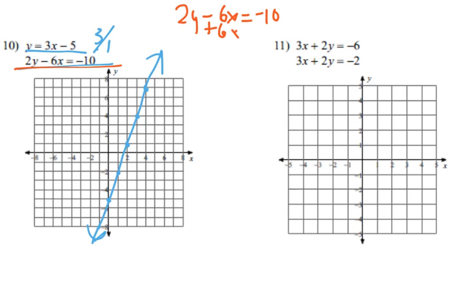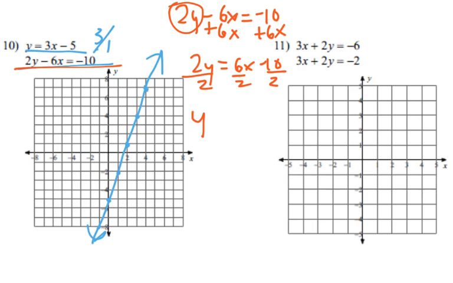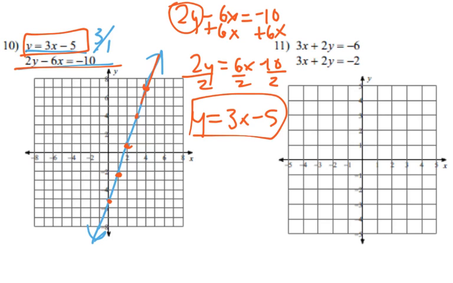So I'd add 6x, because we want to get the y by itself. So I'd get 2y equals 6x minus 10, divide by 2. And we get y equals 6 over 2 is 3x, negative 10 over 2 is negative 5. Y-intercept is negative 5, slope of up 3 to the right 1. What do we notice? We've got the same exact equations. So they overlap. So where do they intersect? Everywhere. Okay, this is what we call infinite, or sometimes you'll hear it said many solutions. This is our third type of answer.